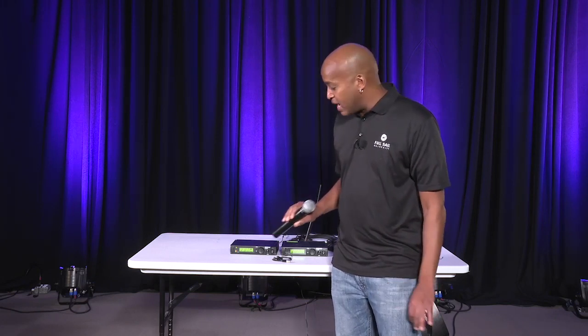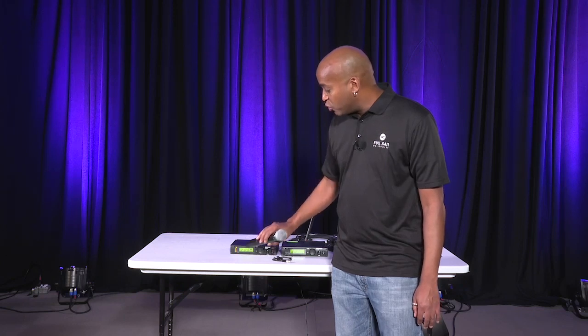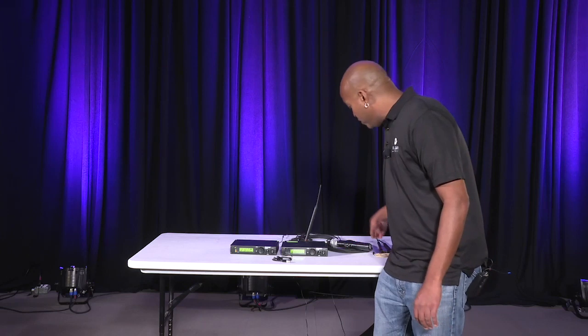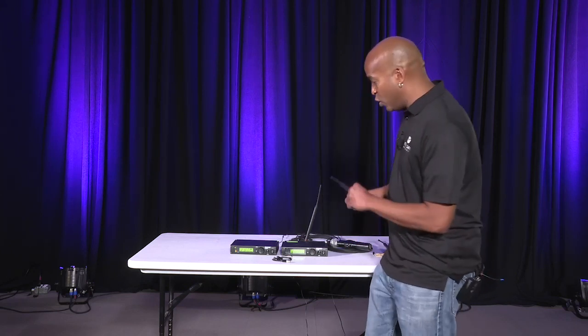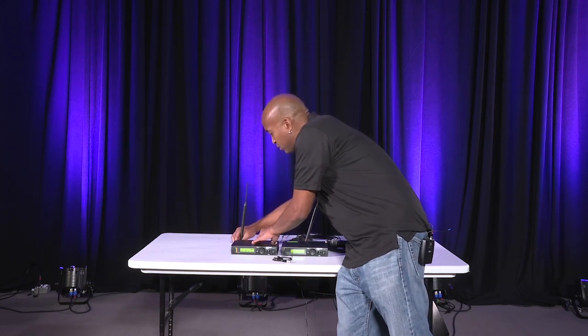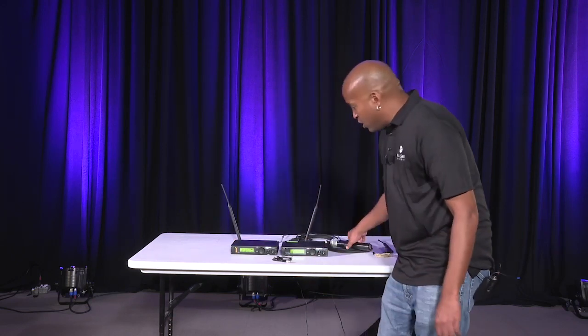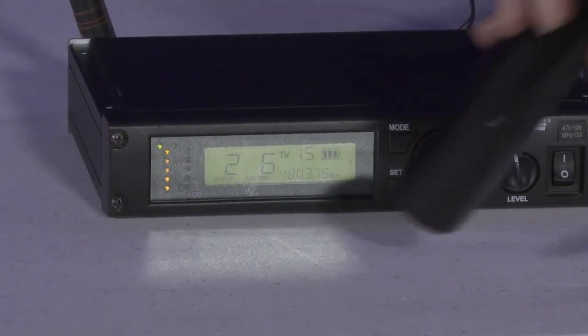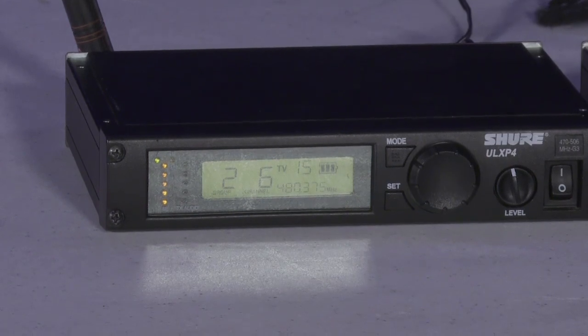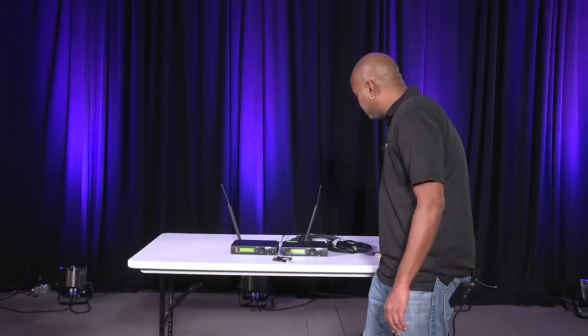And the reason that there's such a pronounced drop as the microphone moves away is we purposefully did not put the antennas on there. So if I put an antenna on this receiver, you're instantly going to see that I have a much, much stronger strength of signal, okay? So now, here's something else to mention.